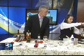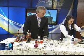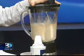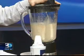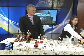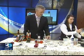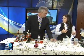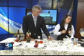Then we blend it up. Be sure to put the lid on top of your blender, is what I've learned. And we are going to blend it up big time. This would make for a great party drink, something to serve up to your guests coming in at a holiday party. Wow. There we go. And you can always change it up if you want more ice, or if you want it thicker or thinner. You can sometimes add a little bit of half and half. That's what we do if it gets a little too thick.